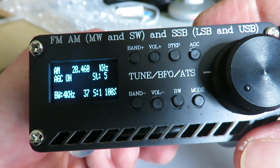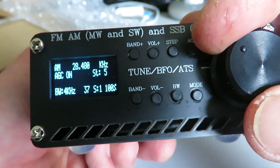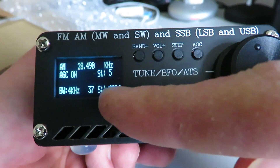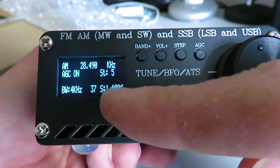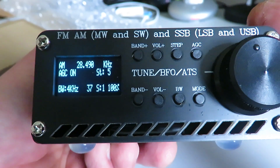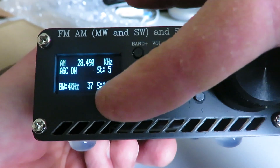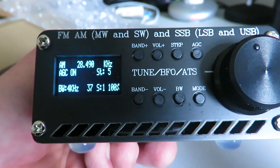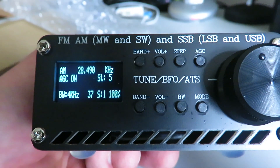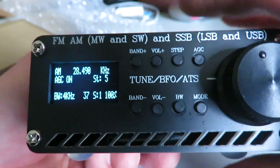I suspect I won't have a proper S-meter looking at this display. When I upgraded the sketch using Ricardo's latest Arduino sketch it gave me a little S-meter with the chevrons — this one hasn't got that. We could flash the Arduino but for the moment I'll try and run this as it is and just see how it works.